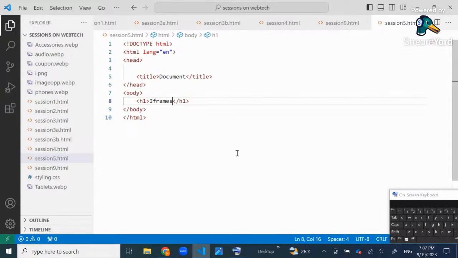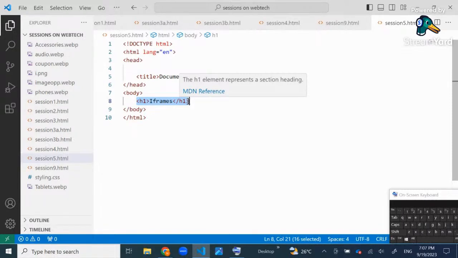What we will be doing today is iframes. We will learn about iframes, which are very important, and we will always be using iframes in our project or website. Wherever we build websites, we will have iframes in them. So what exactly are iframes?